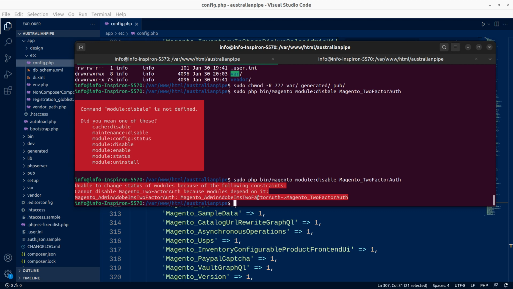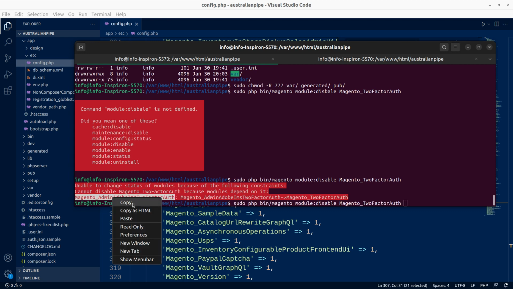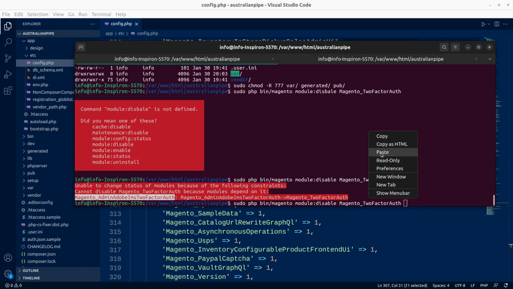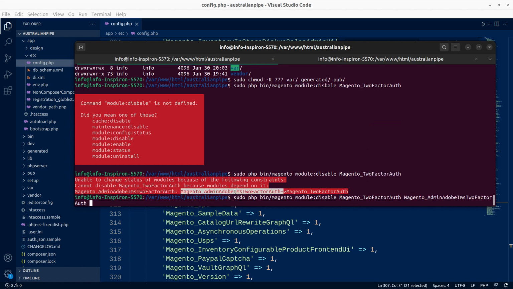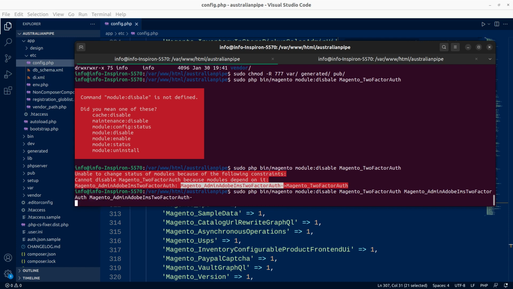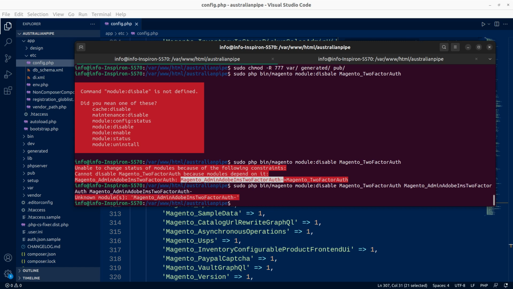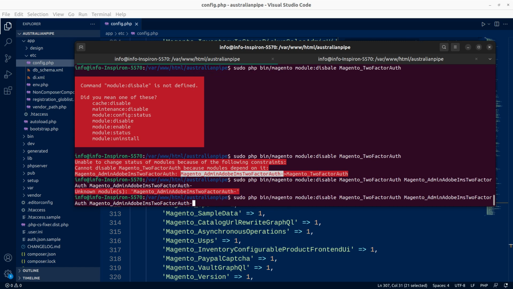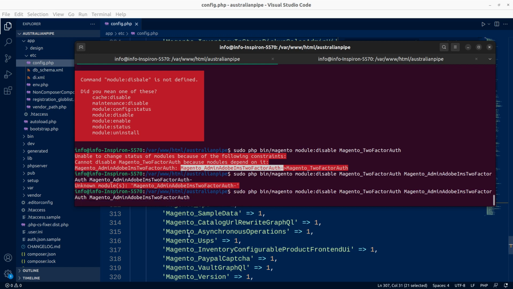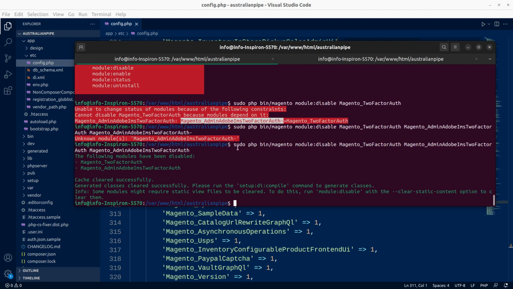Okay, no issue, we will disable all of these also, we don't need these modules as of now. Okay, enter. Okay, great. So now the module has been disabled.